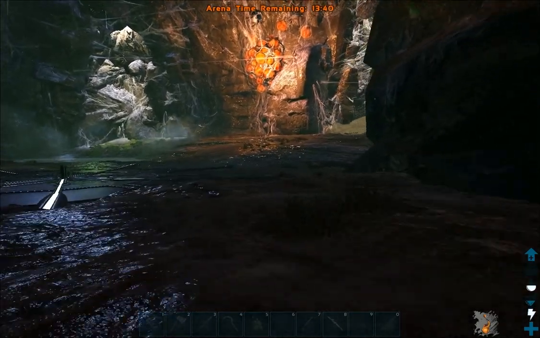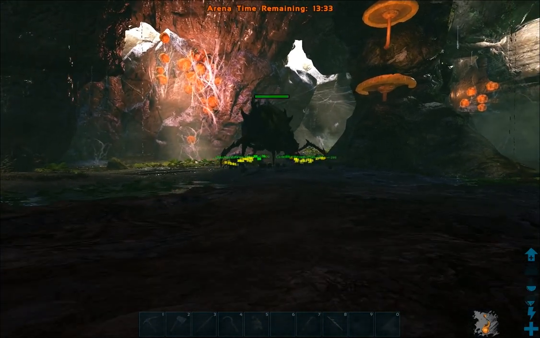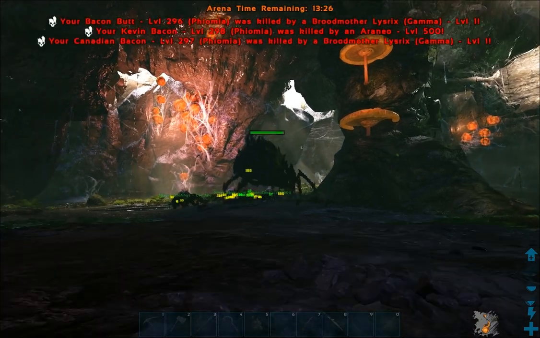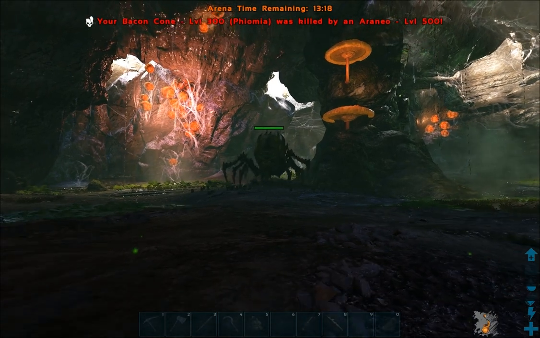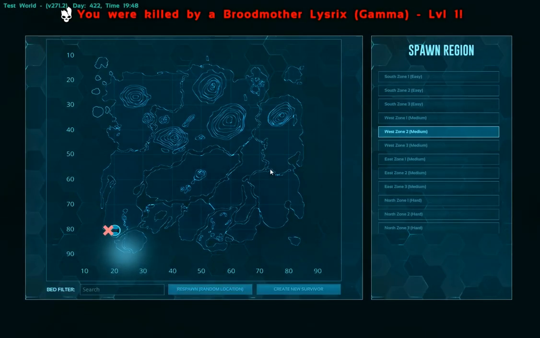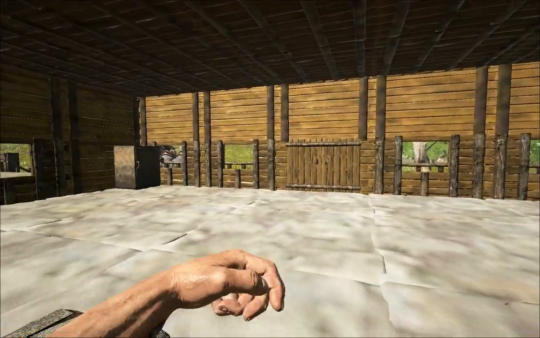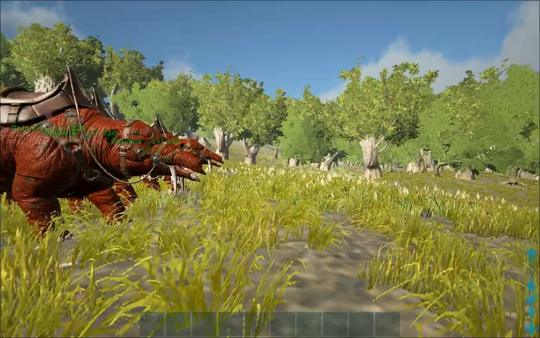I was going to jump on them, but... Yeah, never mind. Still putting in work. Oh, Canadian bacon had 10 grand hit points. Dang it. And now it's my turn. Dang it. Oh well, we tried. That's still pretty fun. Well, no, the Phiomias can't make it. But they can put a small little dent in her. So, I mean, that's pretty good.